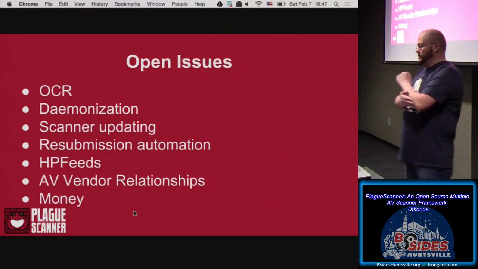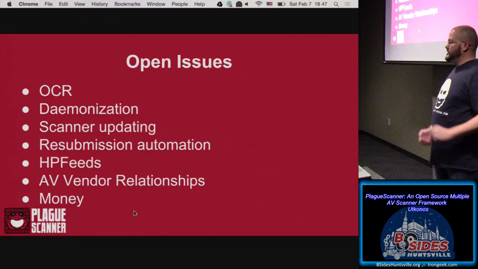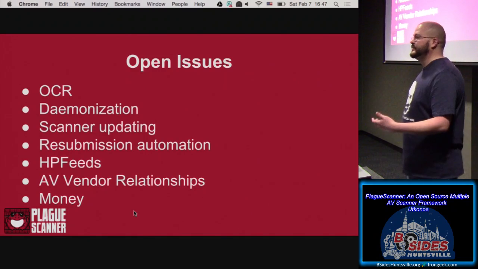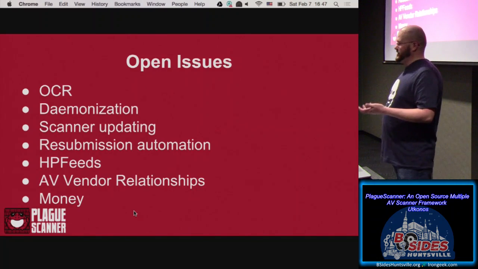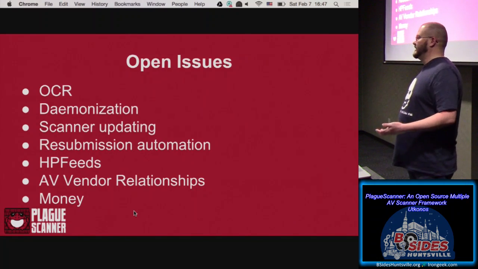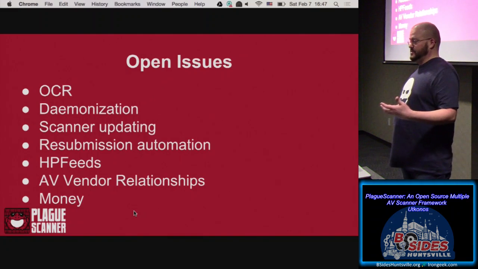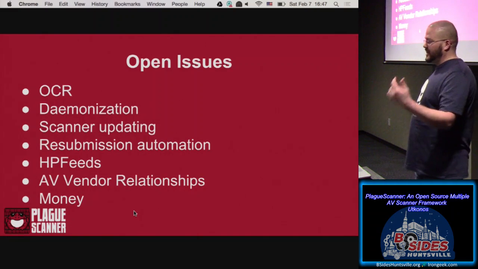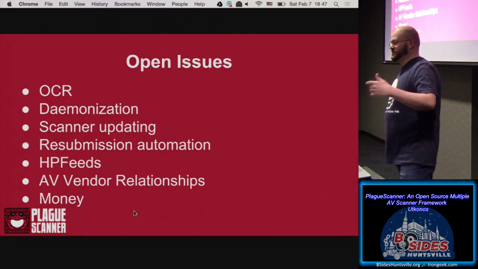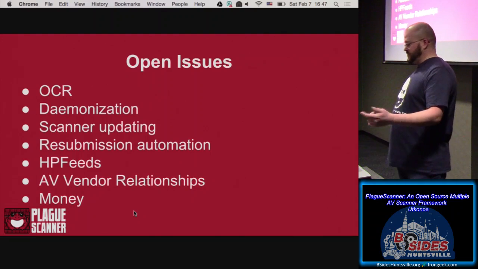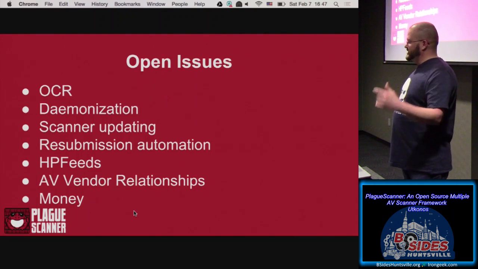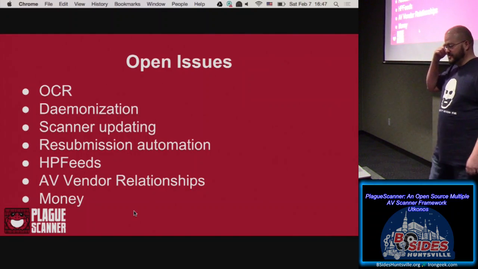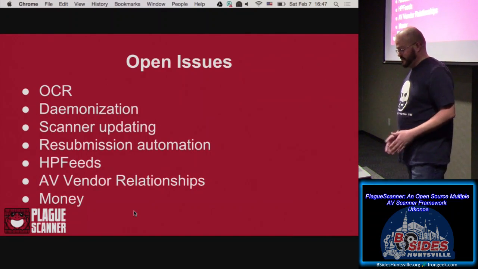I'd also like to include resubmission automation. The reason for this is, let's say I get a binary and it has a 0 detection ratio. None of the scanners detected it, but it's important for me to find out more data about this particular binary. So I want to automate it being resubmitted to the system so that I can have some sort of monitoring for when it does get detected, and then I can be alerted. It would just continuously be resubmitted at a certain period of time that you could set in the config file.